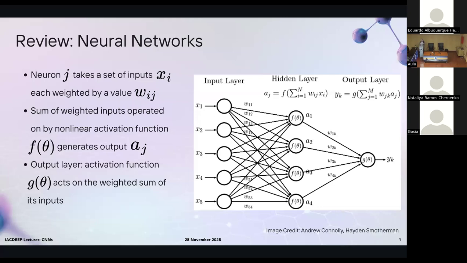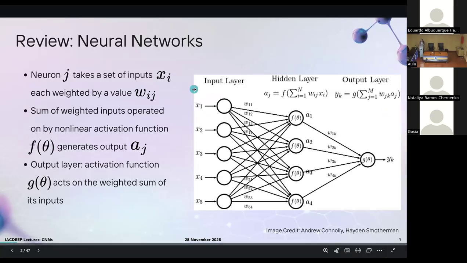So a brief review. If you were here last time, Carlos gave a wonderful talk on the basics of neural networks. Essentially it's a tool for finding a nonlinear mapping between an input and an output. You have a bunch of hidden layers of what are called neurons. They are laid out such that they are supposed to mimic the human way of thought, real human neurons. So we have an example here.